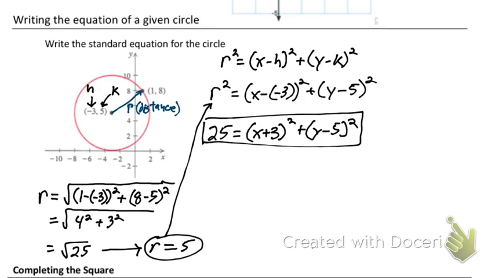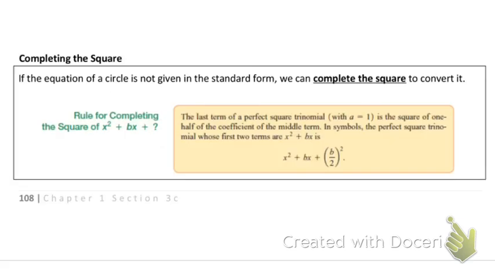Yeah, thanks. Not so bad, is it? It's just circles. Just circles. All right, h, k, and your r values are the big ones. All right, the hardest part about today is probably completing the square. If you're good at completing the square, this part will be easy. If you're not, then it's going to be slightly more difficult.